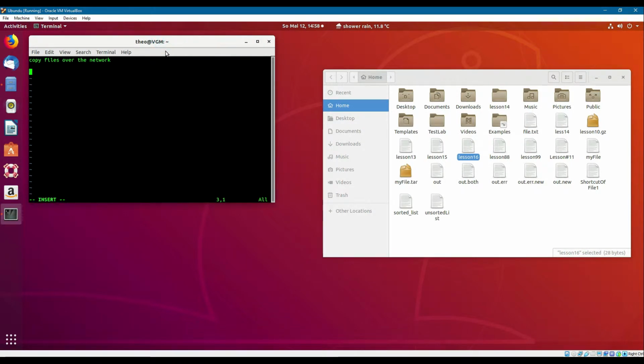On the same system, if you want to copy files, you use the copy command. The copy command copies files on the same system. We have already seen this command and you know how to use it. Now, if you want to copy files from our system to a Linux server, then we need to use the secure copy command or the SSH file transfer protocol.